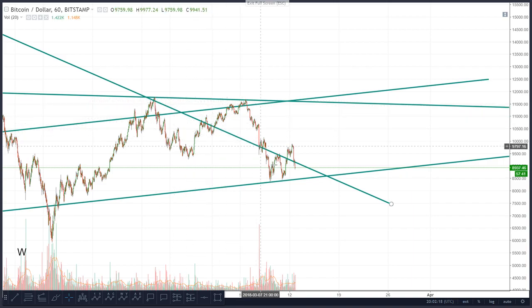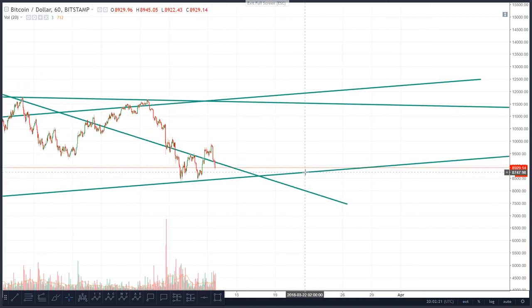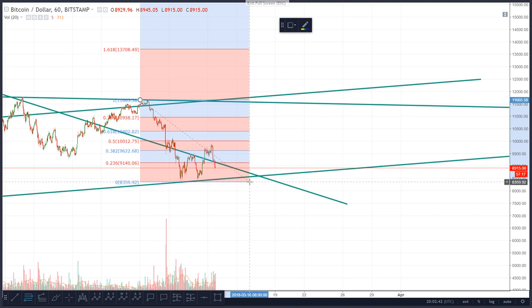So suppose this can be interpreted as looking corrective also. If this is the impulsive leg down, this could be a minor correction before it comes down further. If that's the case, the correction would have finished because it's done an A, B, C pattern of the preceding wave. It's between the 38.2 and 50%, so it didn't actually reach the 50%. But yeah, it could all be a corrective wave.